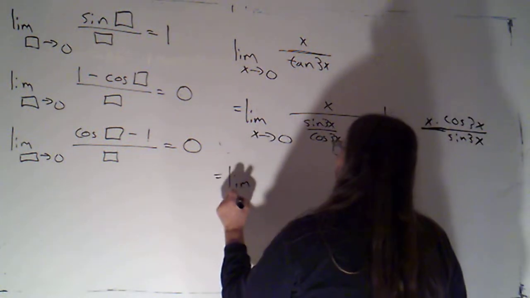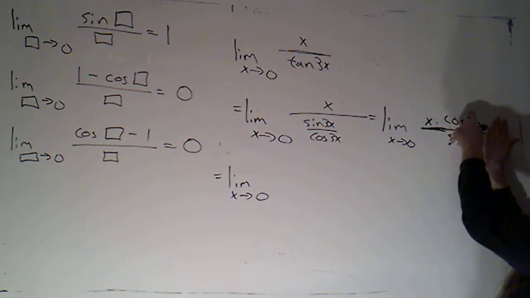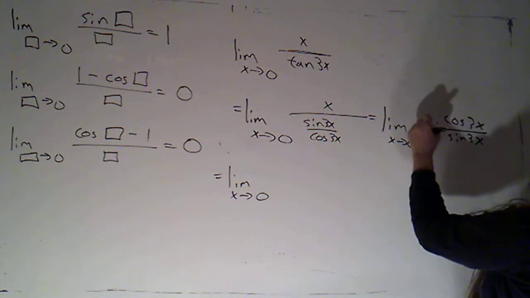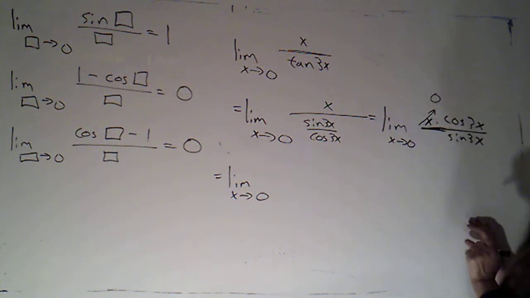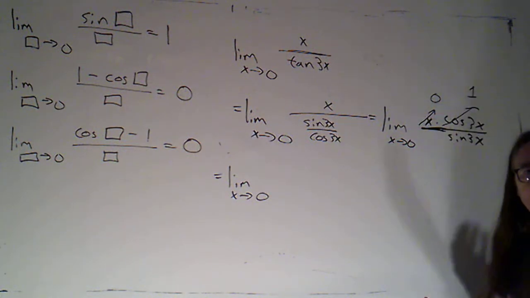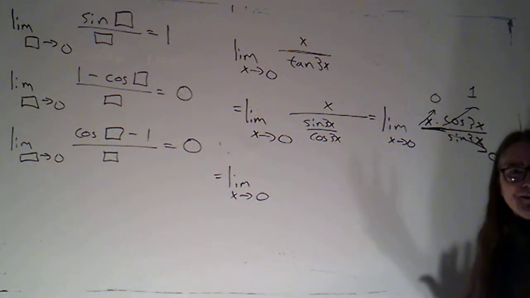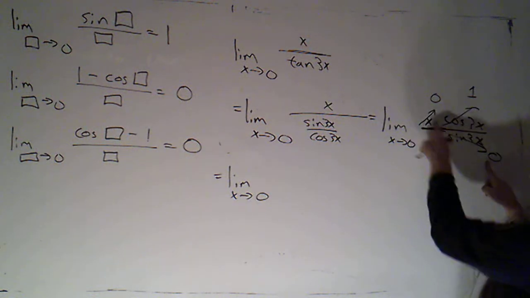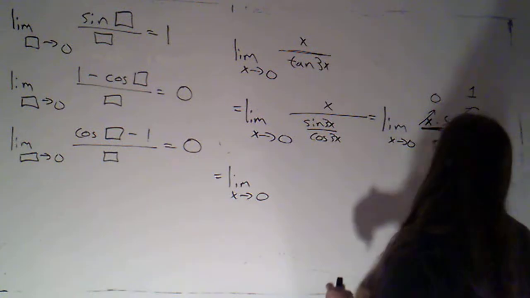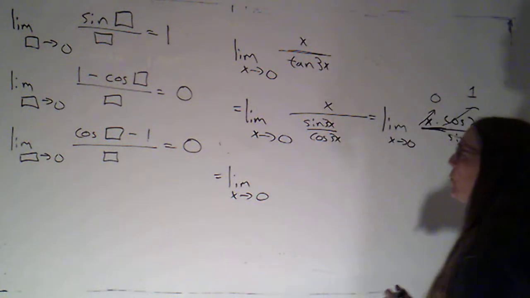Now, I'm going to just take a look at that. This is an indeterminate form. Top is going to 0 and bottom is going to 0. But if I take a look, the top is going to 0 because x goes to 0. Cosine of 3x is actually going to cosine of 0, which is 1. Sine of 3x is going to sine of 0, which is 0. So it's the x and the sine factors that are causing the indeterminate form. The cosine isn't really a problem piece. That's perfectly well behaved. That's just going to 1.